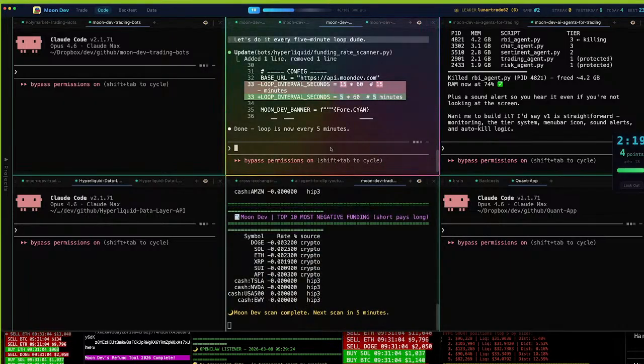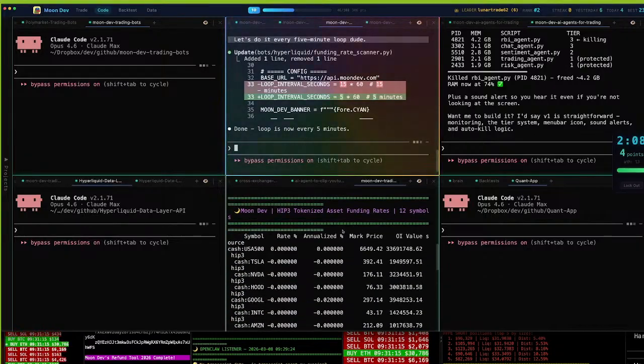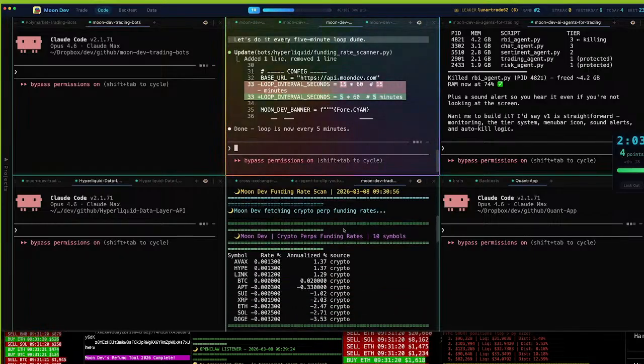Make a column so it's annualized. So we'll have the rate and then the annualized rate. It seemed like you got those hella fast. Is it just one call? Yeah, it must just be one call. So let's get it for all of the cryptos and all of the HIP3s, because I assume it's just one call. That's sick, dude. Back in the day when I would need to get funding rates, I would have to go one by one on the API. But I'm assuming it's just one call now with the MoonDev API. That is sick.